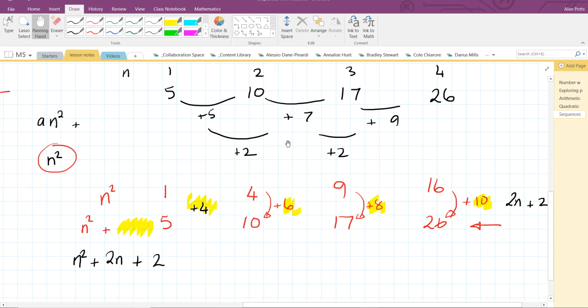Okay, a slightly different way of approaching this, the n squared plus 2n plus 2 bit. All right, can anyone spot a quicker way of getting to n squared plus 2n plus 2? Yep. Well, right off the bat, I realized it was a square number. Well, it's not a square number, but I realized that for 5, the closest square number is 4, then 9. Yeah, I tell you what, spot on, right?